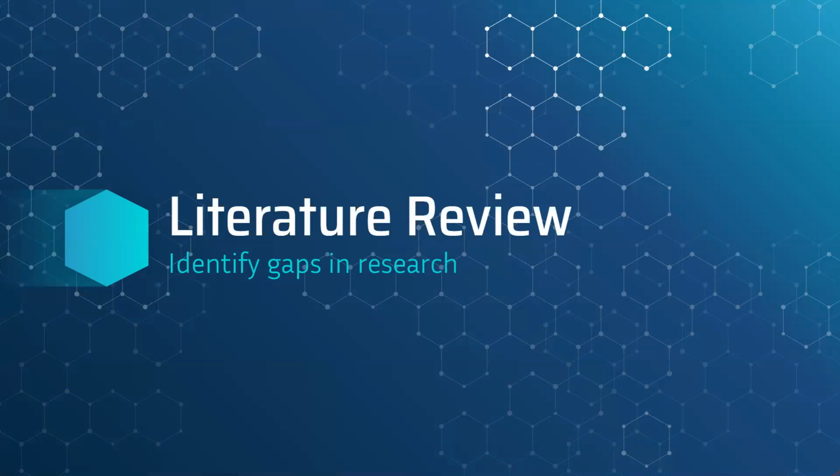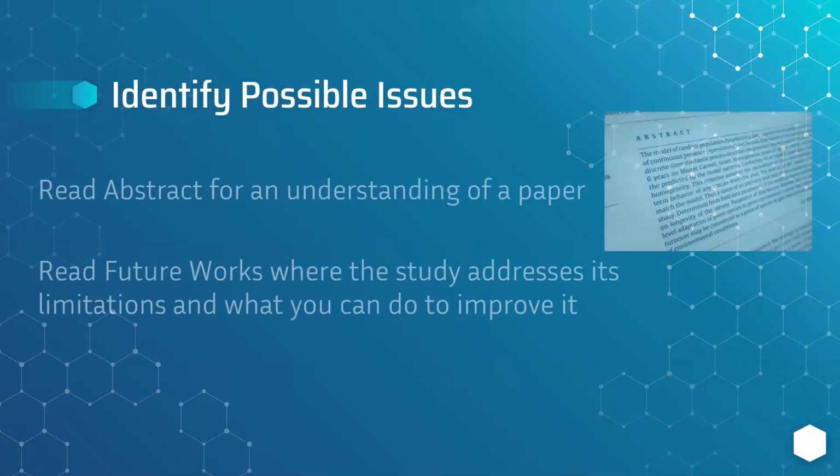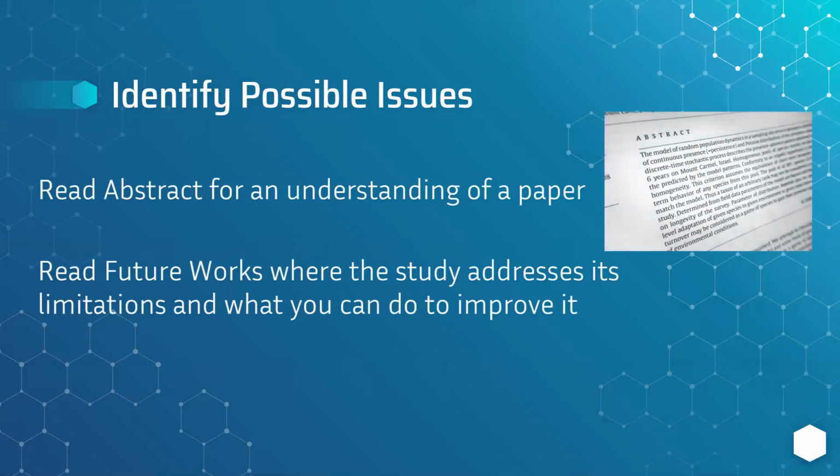So continuing with the idea of reviewing scientific journals, you have to read other papers that are related to your field to gain the fundamental understanding and a deeper understanding of what they're talking about, what the problems in research are, and also identify the gaps in research in which you can contribute even more. So you have to first identify possible issues. So how does a paper work?